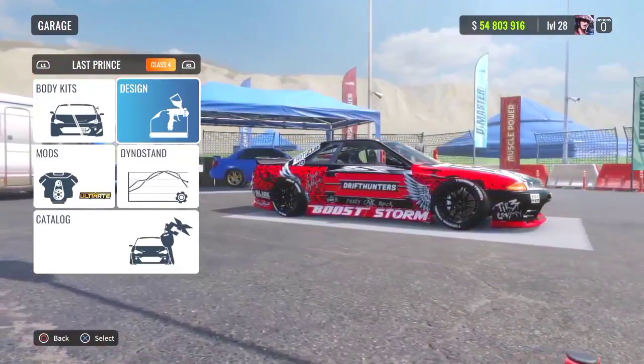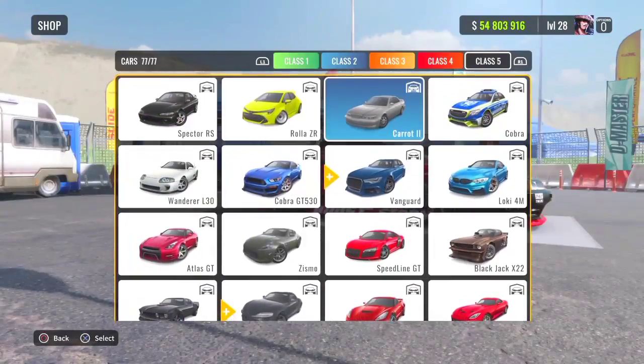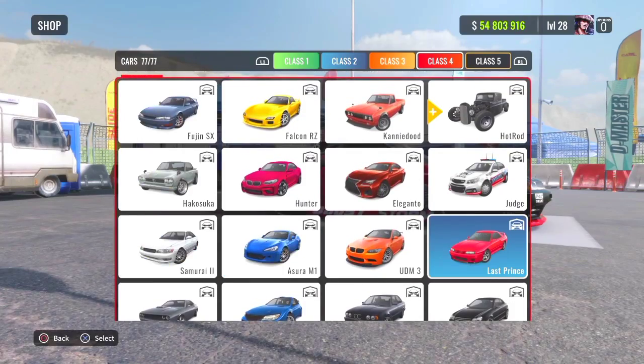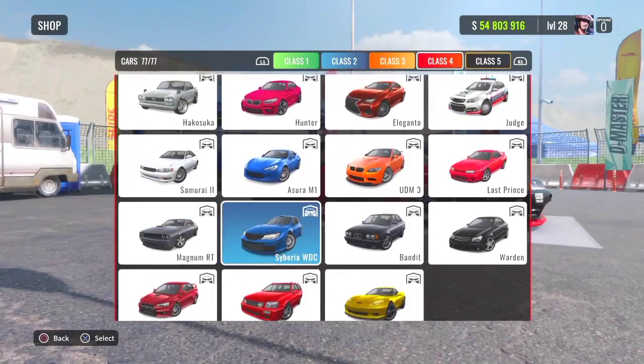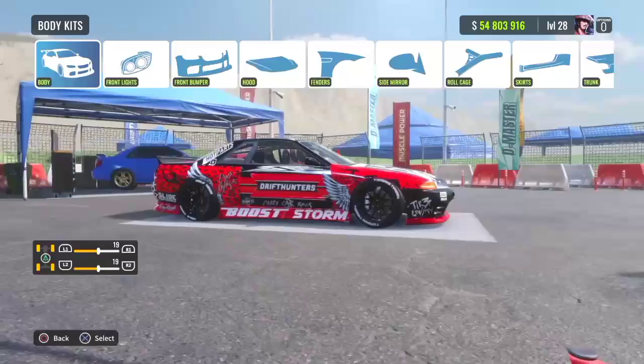So, if you guys don't have this car, make sure to head over to Class 4 if you're trying to go door to door. Go ahead and grab the whip right here. It's the last Prince. Wait, where's it at? Okay, right here. So, boom, you can find it under the Judge and next to the UDM3 and above the Warden. Once you have this car, go ahead and equip the body kit and the ultimate drift setup.